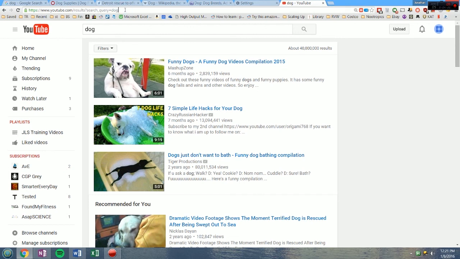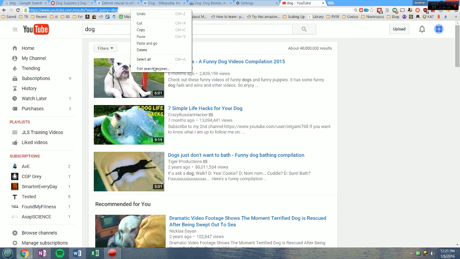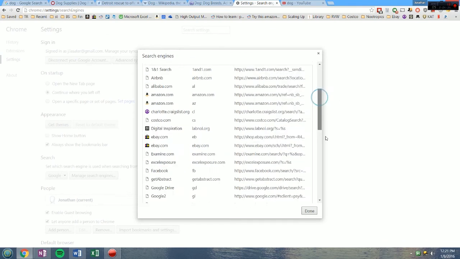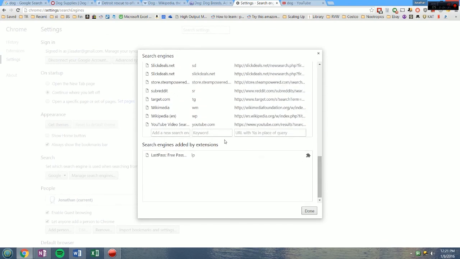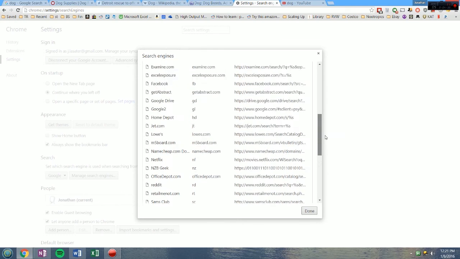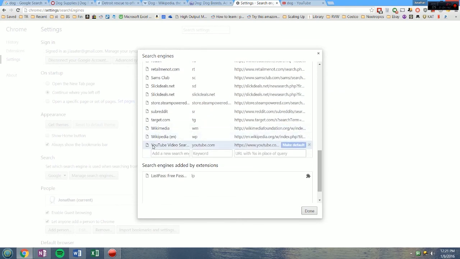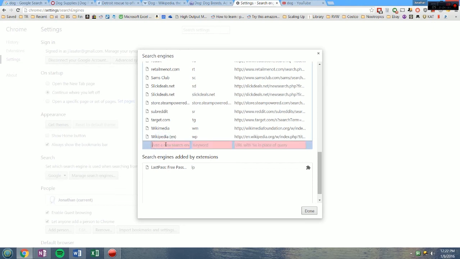So I'll press Control A, Control C, and we're going to use this URL to have Google make a search engine for us. I scroll down a ways, and Google automatically recognized that YouTube is a website that has searchability in it, and so it added it for me. But let's say that this didn't exist, and I just had to add a totally new site. So first I'll type in youtube.com. You can just type in YouTube if you want. This is just for your knowledge about what the website is.